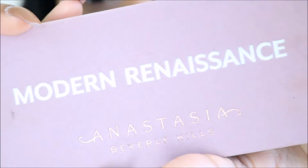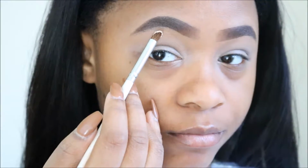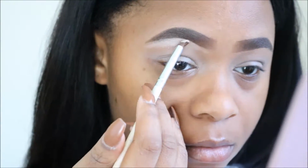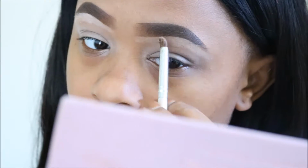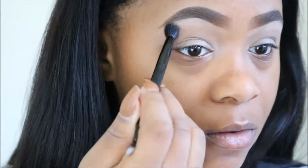For my eyes, I'm going to go ahead and use my Modern Renaissance palette. And for my highlight on my brow bone, I'm going to take Tempera. And then I'm going to go ahead and take the fluffy side of the Anastasia Beverly Hills brush and blend that brow bone color out.